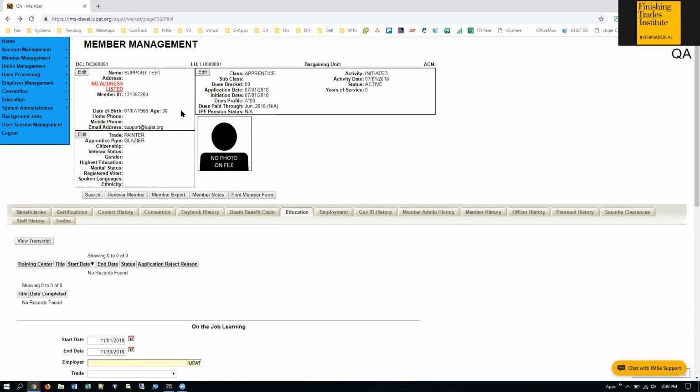Okay, question from District Council 6. Why is it showing on journeyman accounts as well, since it's only for apprentices? In IMSE, it will show on journeyman accounts. On the mobile app, it will not. At this point we don't have a way of hiding OJL for journeyman inside of IMSE, but that's the admin interface, so the members won't be using that. The reason it's showing is we decided that once an apprentice becomes a journeyman, someone may want to go back and look at their apprenticeship hours. So that's why on the IMSE admin side, you see On the Job Learning underneath journeyman.